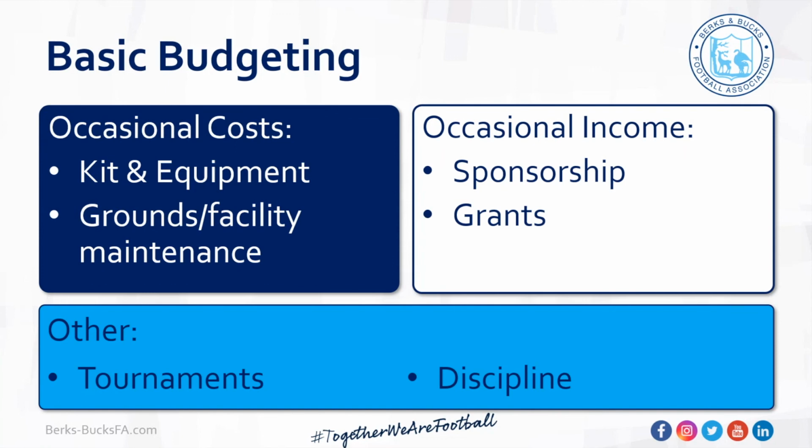Coming away from the pre-season and the week-to-week costs, you've then got what I've called the occasional costs. And again, you may want to balance these against occasional income. So that means refreshing kit and equipment, which may have to be done every couple of years, or you may find that you've got an urgent need because goalposts have been broken, or corner flags have gone missing, or a set of the kits has gone mouldy or something, and therefore needs to be replaced. And you may look to get one-off sponsorship, whether that's in cold hard cash or in kind, to help support covering the cost of those.